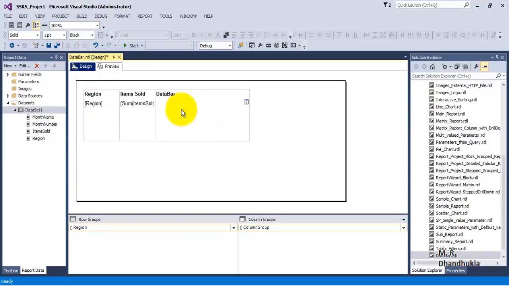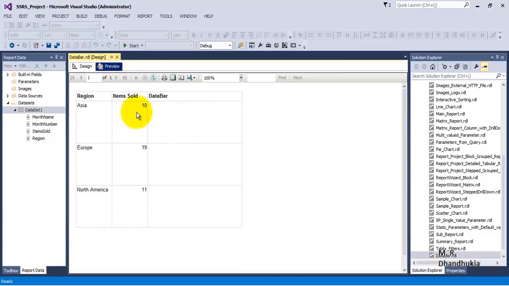Now the basic purpose for introducing data bars is to see the trend in this data. Right now our data is region wise items sold, right? So to see the general trend in the data, in our example item sold is the main measure. To see the trend inside these values, we can introduce a data bar or a spark line, just as a column inside our paginated report, our tabular report, so that we quickly come to know the trend lying inside this data value, right? So that is the purpose of data bars and spark lines.